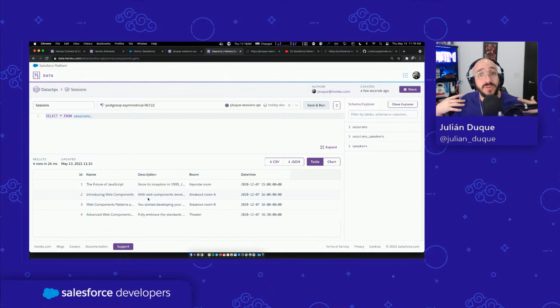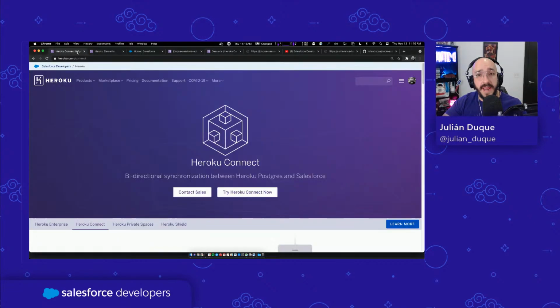So we have access to Salesforce, we have a lot of low-code tools, and we will build our application using Salesforce. But the data lives outside Salesforce. The data lives here in this Heroku application. So how can we do that? Let's take a look. So I've been mentioning Heroku Connect to you. So how can we access Heroku Connect from our Heroku application?